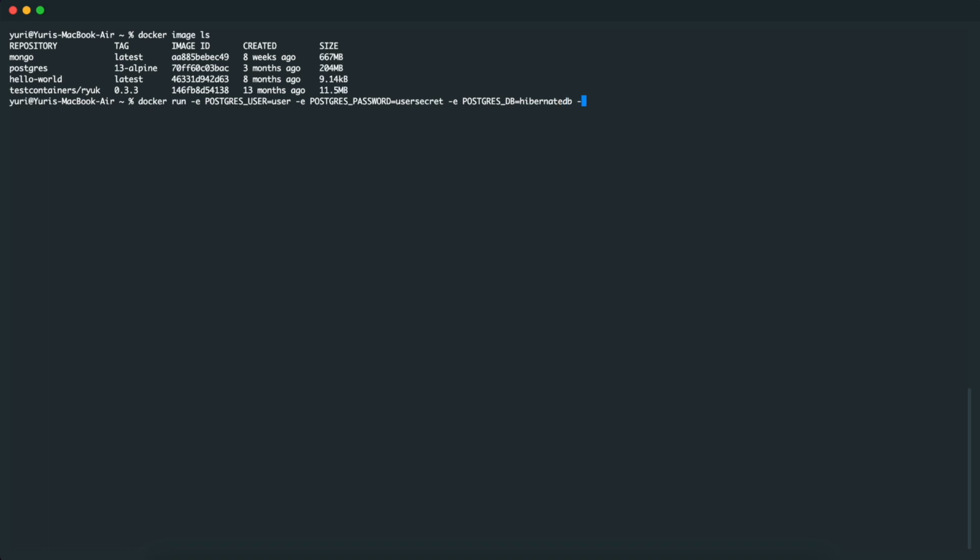And also don't forget that we need to do a port mapping, because we need to access this server externally, in order to connect to it using our Java application with a specific port. So we need to map this external port to the internal port that is exposed inside the container. And finally, we use this Postgres image. We provide a version, of course, to avoid downloading. And now we could run this server.